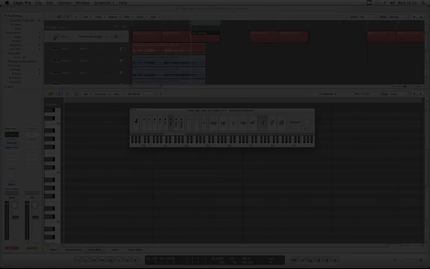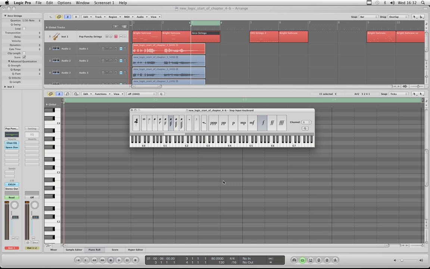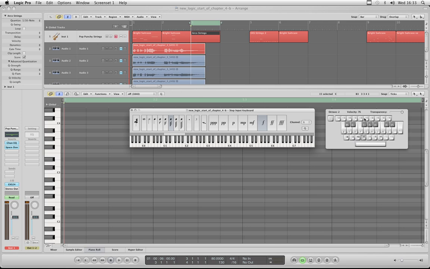So, step input programming, but from a real MIDI keyboard. Well, the truth is, I don't actually have a real MIDI keyboard attached to this Mac at the moment. I've got a small footprint little control and master keyboard, but I lent it to a friend who's using it to program with a laptop, and I don't want to drag out a full-size keyboard from the cupboard and set it up on the stand and wire it all up. Nah, forget that, right? But due to the wonders of Logic, I can still show you step input programming from a real MIDI keyboard by using the Caps Lock keyboard.